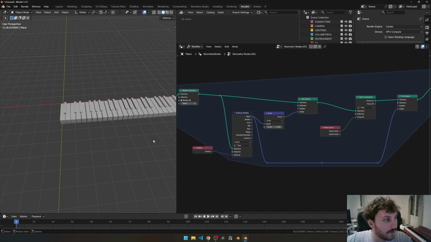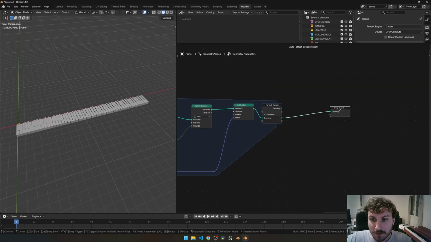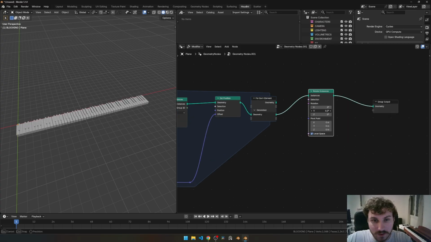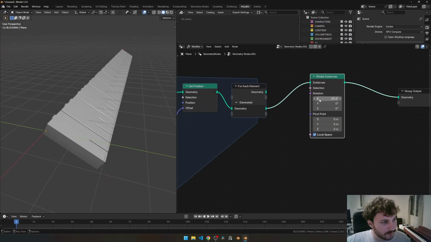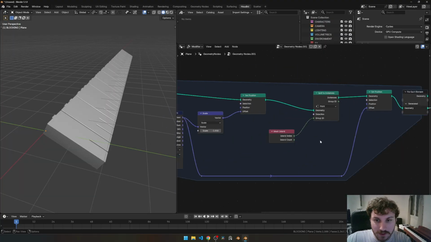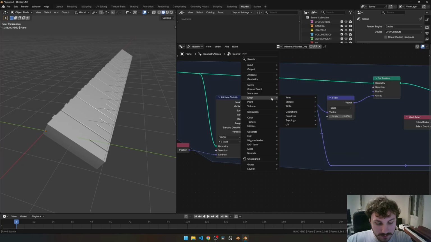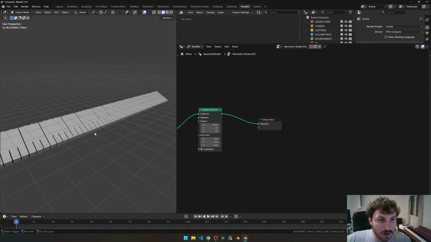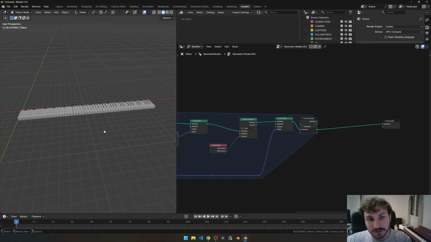And now all of the instances are placed back into the proper position, which means that now if I were to rotate instances, the x-axis works just like before, but then the y and the z, everything is centered. And you can see that if I do on the x, now it doesn't rotate in the proper place. So right here, after finding the mean position, we can just offset it. So we can just do a vector math set to add, and we can play with the values. And so now it rotates just like before. So that's great. Great. So now we have our instances.